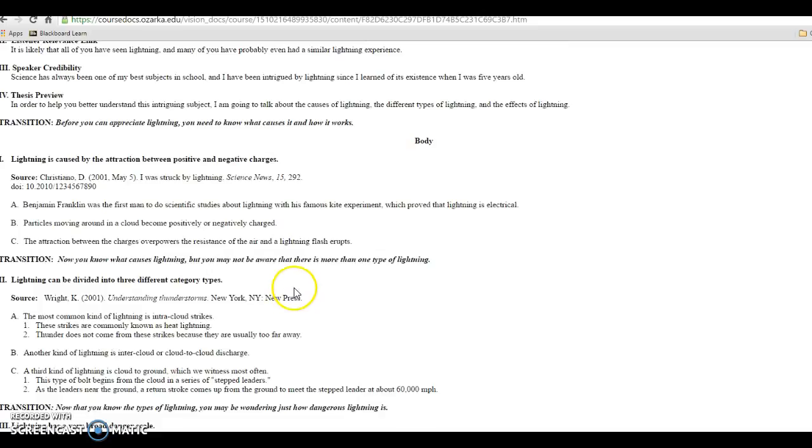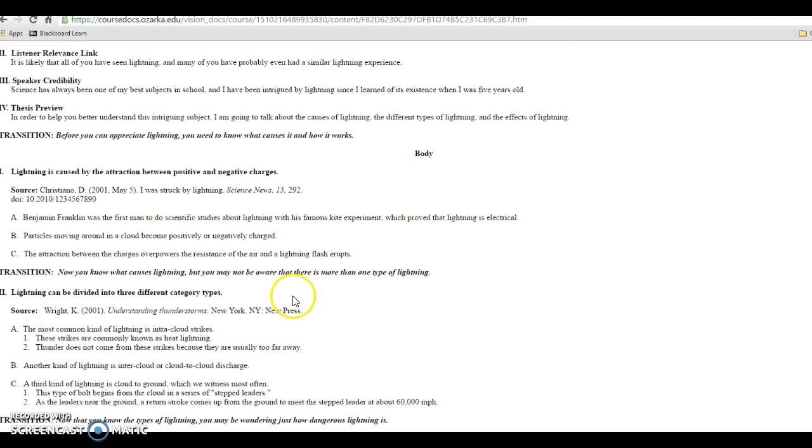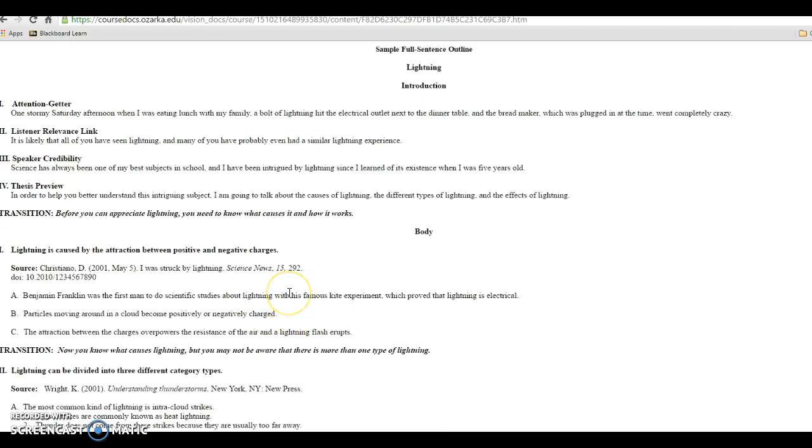Just so you know, on the Master Summative Assessment, it says that an outline is required. This is the outline that we're talking about here. So you get credit for this. It's 100 points. And then the other part of the Master Summative Assessment is the actual speech.